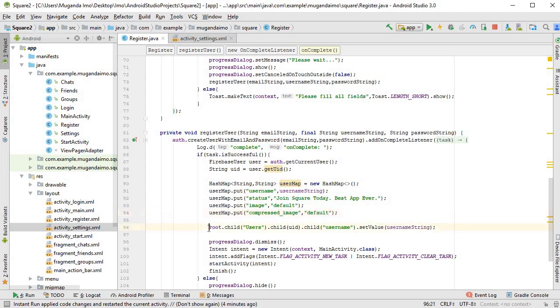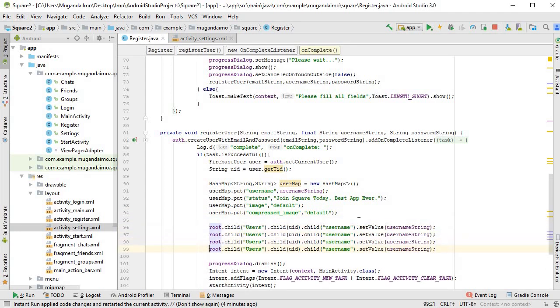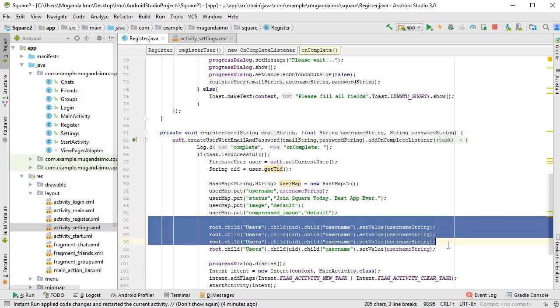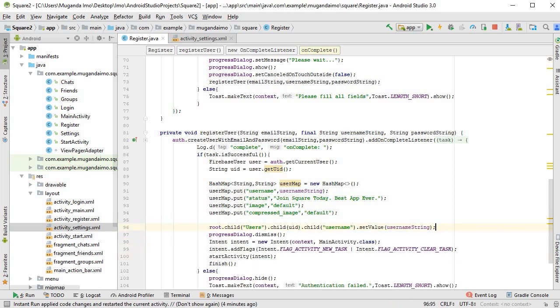Now we could, if we wanted to, duplicate this line and then just change this to, for example, status, and then set value, and image, set value, but that's a bit of a long process. Instead, what we'll do is we're going to store the entire thing using the hash map.